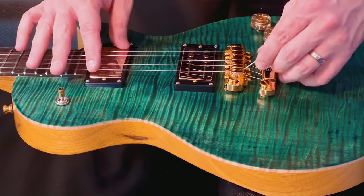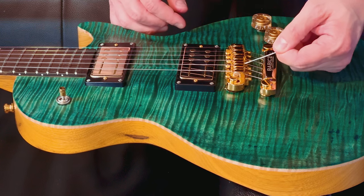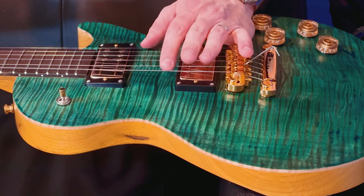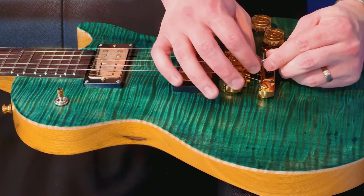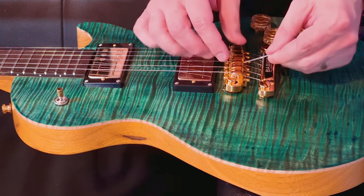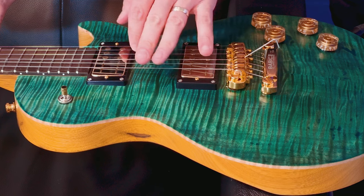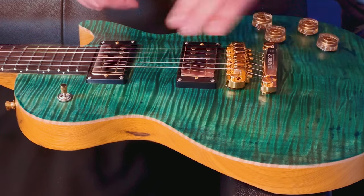I want to keep it nice and low, but not so low that it buzzes. That should be good to go now. You can lock that back in. And I'll just repeat that process with each of them. So my next one over, I want to lower it down. Good. Keep in mind, as you adjust these heights, you are changing the tuning. So just bear that in mind as you do it, that's all.